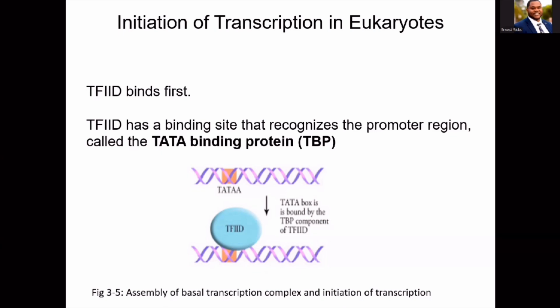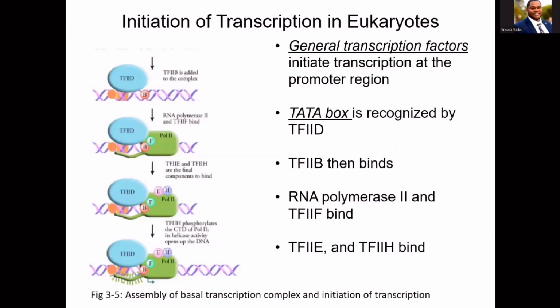It starts the process at the TATA box, but who can identify the TATA box? What transcription factor binds to the TATA box? What transcription factor will get the party started? Well, TF2D gets that party started, and TF2D finds the promoter region by binding to the TATA box. It does it through the TATA binding protein. So here's how the pre-initiation complex forms. Like we said before, TF2D binds first. It binds through the TATA binding protein.